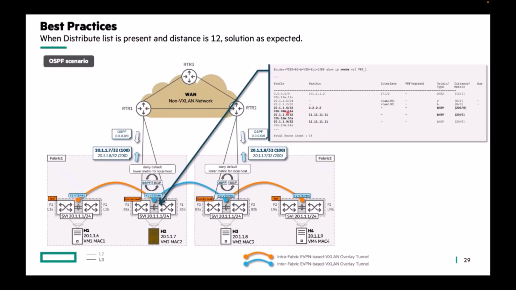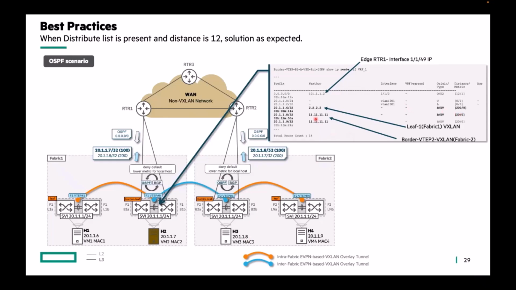So in the routing table of the border VTEP, I'm showing 20.1.1.6, which is its own intra-fabric host. Host 1 is being learned through 2.2.2.2, which is nothing but the loopback address of leaf 1. This is what I've highlighted here, the leaf 1 loopback address. It's learning through that intra-fabric, as you see. The iBGP AD value is 200. And .8 and .9, which are the hosts from the other fabric, use eBGP, which has an AD value of 20.